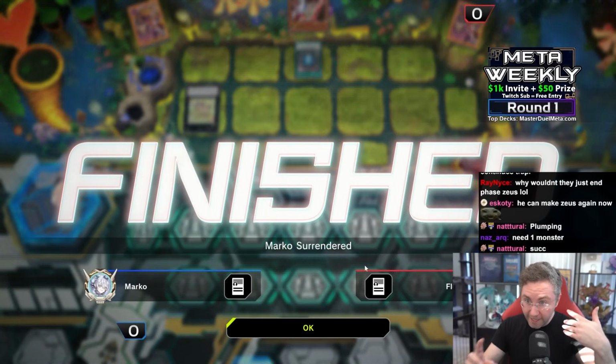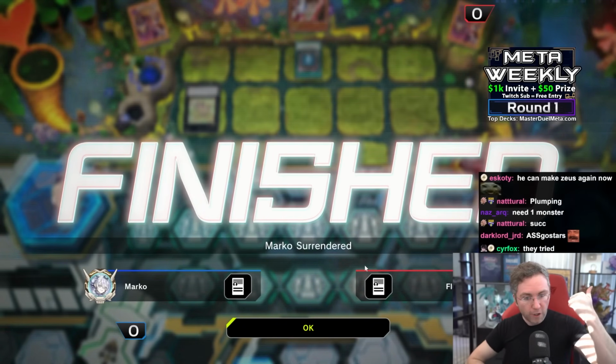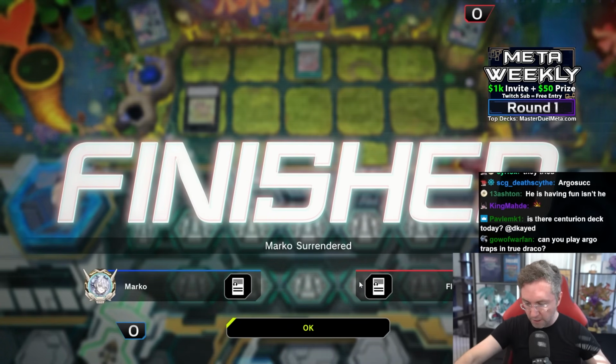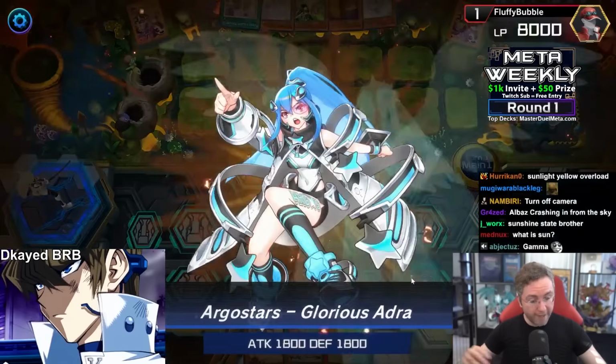We had played through a Droll and an Ash Blossom. We are still able to pop a back row, return a card back to the hand, negate a card on the field. Hopefully in game number 2, we could see more from Argostars. Start off with That's 10.